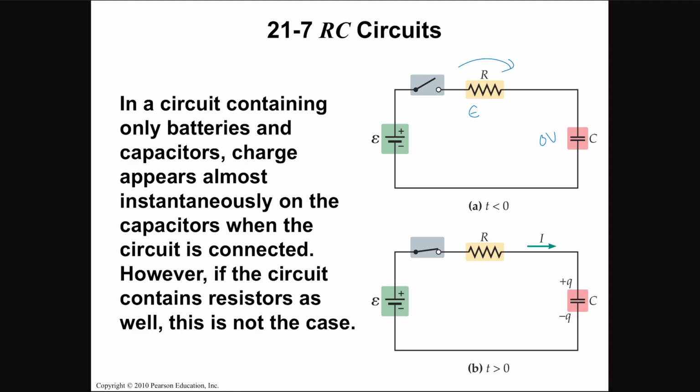However, what's going to happen is this capacitor is going to start to fill up. And as it fills up, it's going to get harder and harder to push more charge on there. So this 0 volts here is going to stop being 0 volts, and the voltage drop here is going to start to rise. And it's going to keep rising until the capacitor is full and we can't add anything into it with our battery. Our battery is not strong enough to push any more charge onto it. We could push more charge onto it if we put a stronger battery there, but assuming this battery is going to stay the same, this thing is going to get filled.